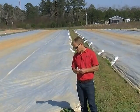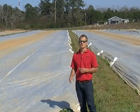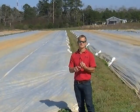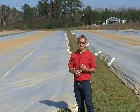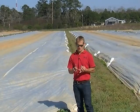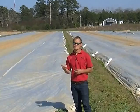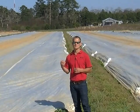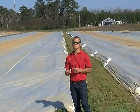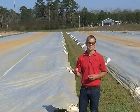Another thing to think about with your strawberry plants, and what you see a lot of times, is these first flowers, first fruit are small, kind of misshapen. The reason for that is, one, the bee activity out in a strawberry patch or even in a garden, when it's cool, is going to be reduced. Rainy weather is going to reduce your bee activity. And these flowers, because of the cold, take a lot longer to develop. The longer a flower takes to develop, the more trouble it has with pollination, the more issues you have with shape of fruit, size of fruit, and really just overall fruit quality.